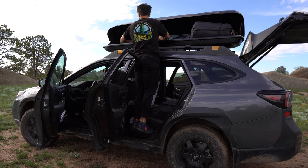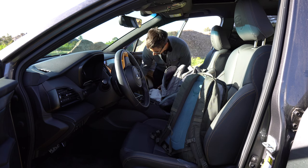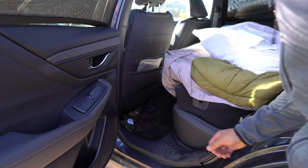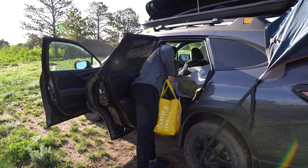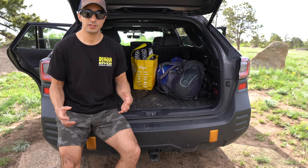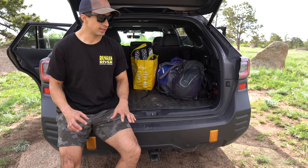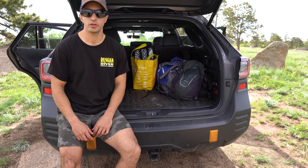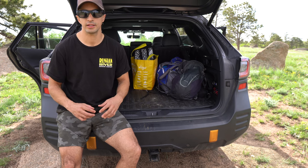In addition to the overhead rack, we also have a ton of storage in the front seats. I'll usually keep my personal stuff there so when I'm sleeping, I can reach over and grab anything I need in the middle of the night — like a jacket if it's cold, or my phone or a book. And also underneath the rear seat there is a ton of storage for coolers and any other gear we might want in the cabin. By using the roof box up top, we're able to keep the rear seat and the back of the car pretty empty, so it looks and feels clean and just kind of normal.